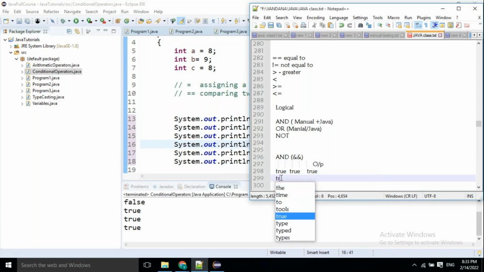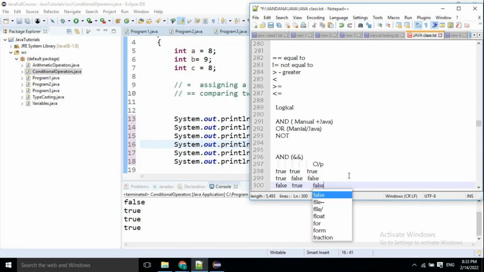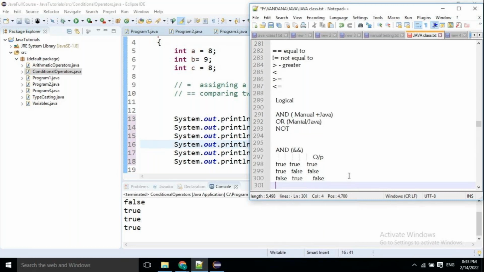Even if one of them is true and the other one is false, my output will be false. If I have the first statement as false and the second statement as true, even then it is false. You might be familiar with this if you are from an engineering background. If both the statements are false, my output will also be false.